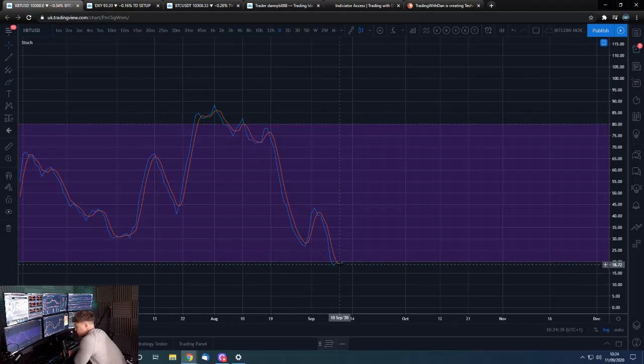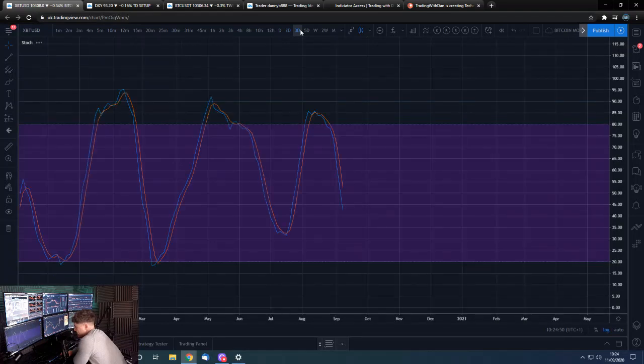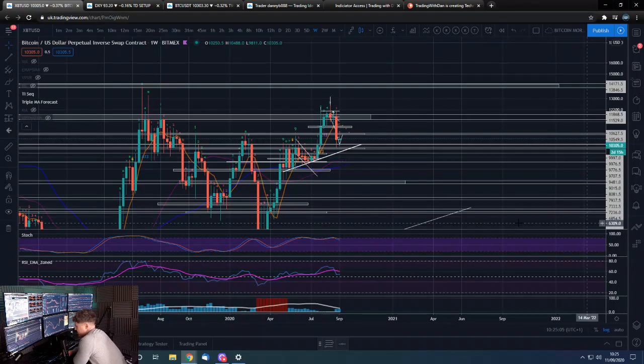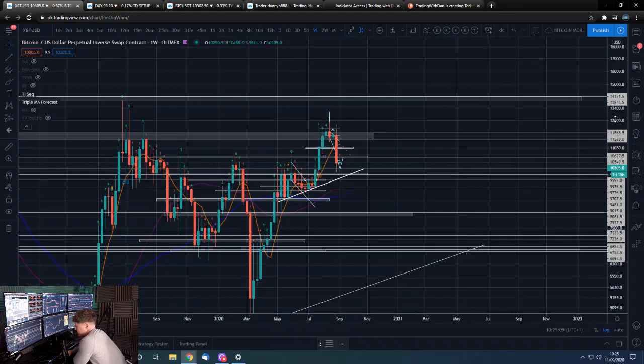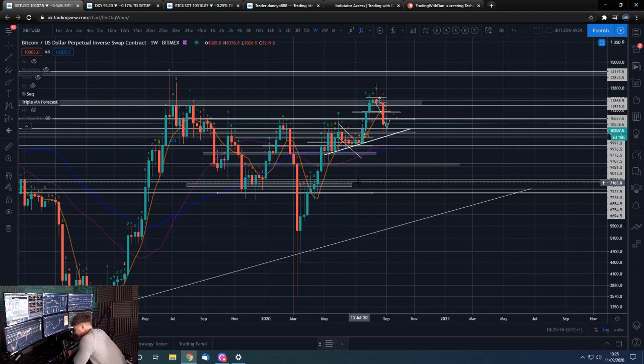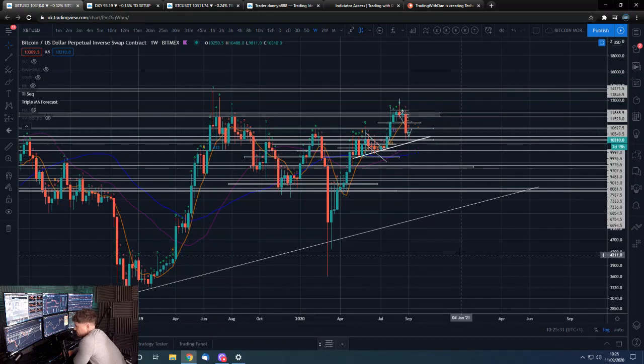If we get up to the 10,500–10,600 area, this is definitely going to be coming up nicely, and a retrace back to 10,400 will likely be picked up on a momentum basis. The two-day obviously has a chance to move up; the three-day is coming towards that trend line. The weekly is the worrying one, but I think there's going to be some sort of intervention in markets because there needs to be. My fundamental view and these macro needs are the same thing — I'm not constructing a view to confirm my bias; the reasons I think these things will happen are the reasons I have my fundamental view.